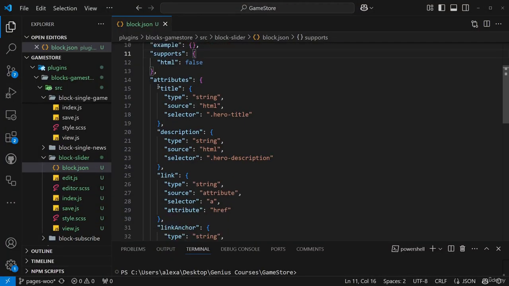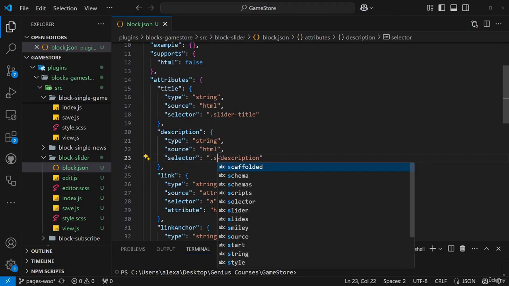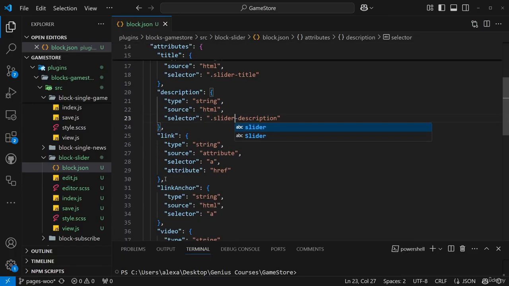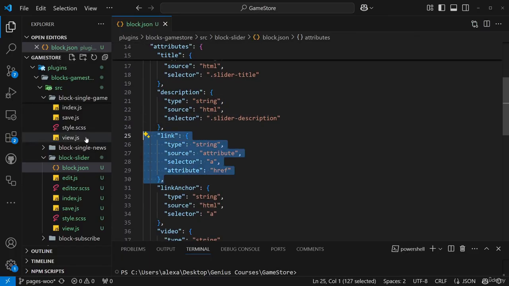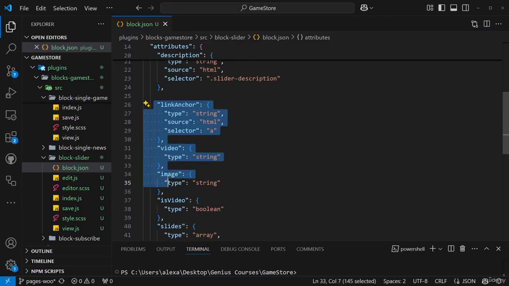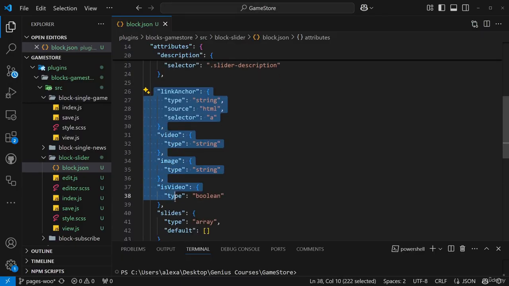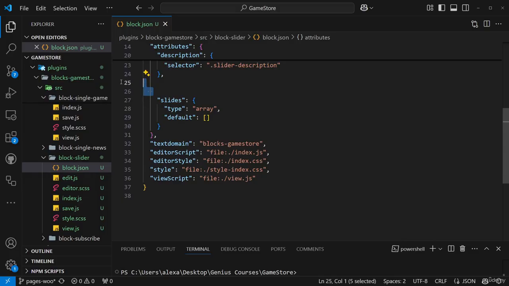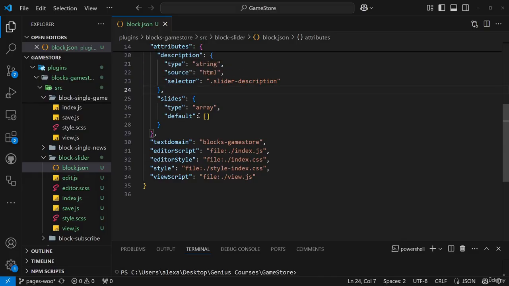We'll do it either this way or that way in principle. I don't see any problem with this, so we go through the defaults, leaving the title, leaving the description. Link, we don't have such an attribute. In general, we remove all these unnecessary ones and leave only the slider attribute, which will be an array, empty.